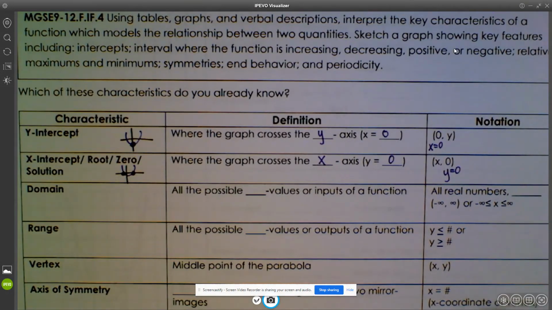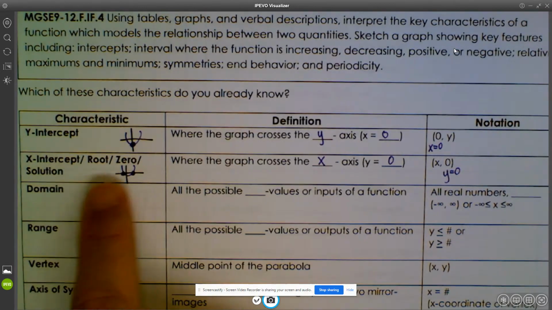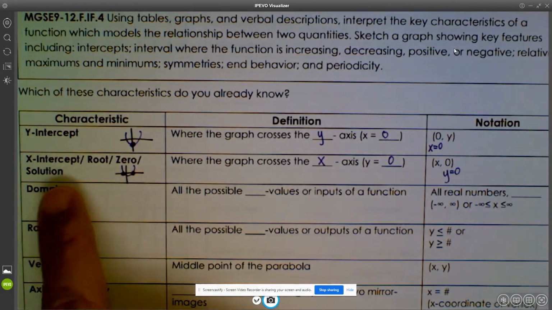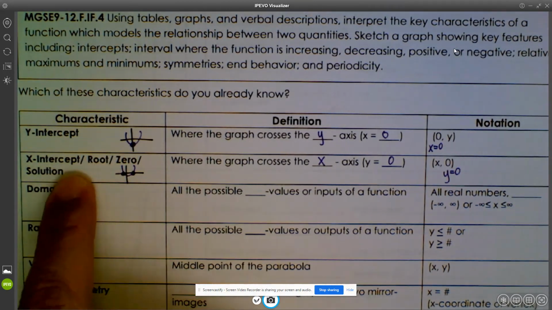And I've taught a pre-calculus class where I would ask them to describe the x-intercept on question number 2. Then question 3, I would ask them to name the roots. Question 4, I would ask them to name the zeros. Question 5, I would ask them to name the solutions. And you should have seen the faces when the students realized that they wrote the same answer 4 different times. But that's because these 4 terms are synonymous.